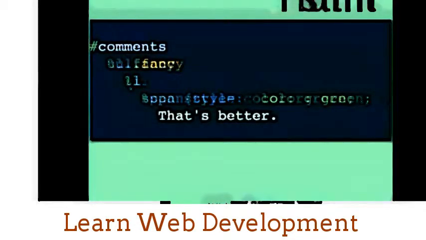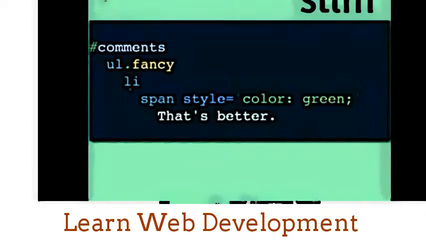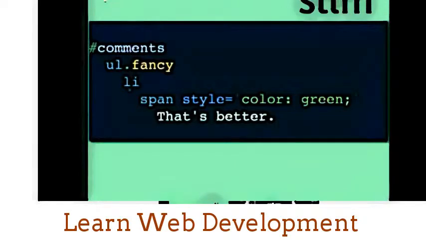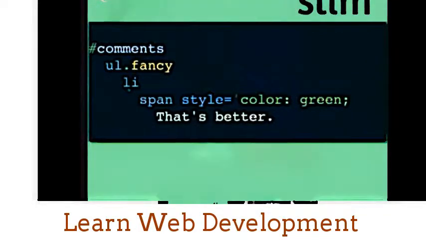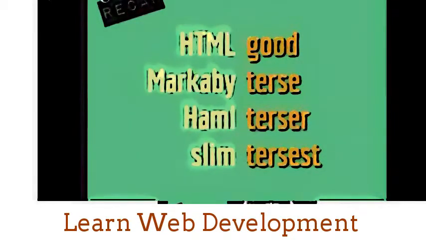So an even terser syntax would be Slim. Slim is a relatively new entrant onto the scene of Ruby HTML preprocessors, but it started as an experiment to see just how much code could be removed from standard HTML. At first glance, we can see we've lost those % signs to denote new elements. And really, this is just about the fewest number of keystrokes you can get to produce usable markup. A few differences as well, where you've got a different style for denoting our attributes. But really, as we can see, Haml and then Slim being the king of the terseness contest there.